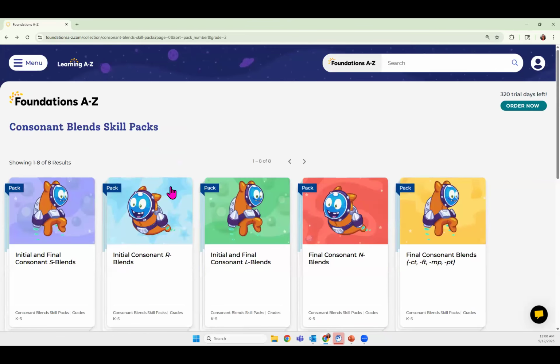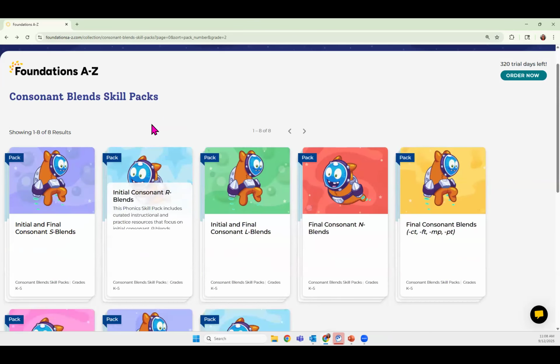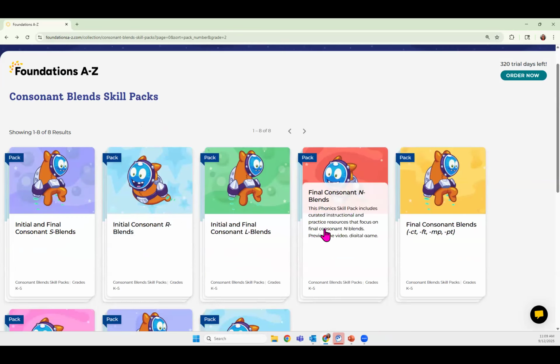It will be helpful for you to learn about the various resources as you consider including the materials in your instruction. A few for you now. Following that, we're going to break for your exploration. So I am going to do the final consonant M blends as an example.